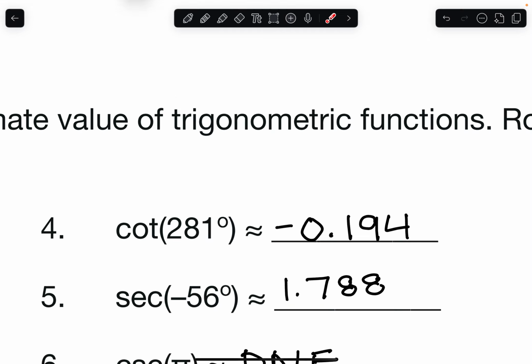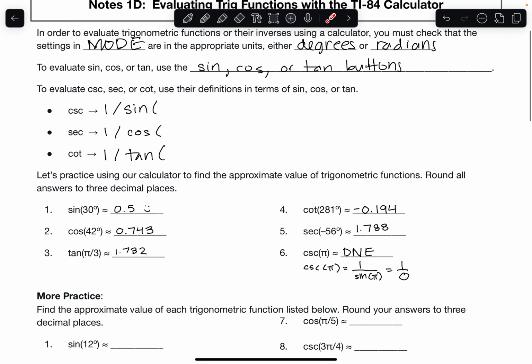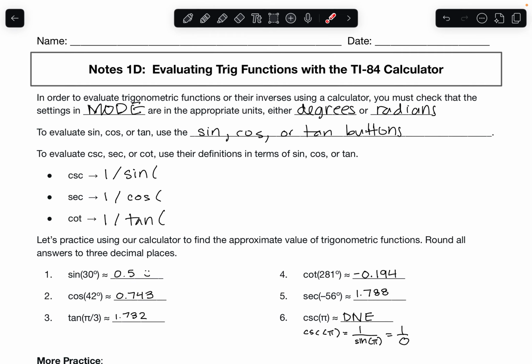All right, hopefully that's not too scary. Again, just those 2 quick reminders. Check your mode setting before you evaluate a trig function. And if you're asked about cosecant, secant, or cotangent, use their reciprocal identities. About a third of your homework in Delta Math this week should just be practice evaluating these. Make sure that you're following the rounding directions as stated in Delta Math. So mine said 3, and I rounded all my values to 3. Delta Math may say something else, so read those directions carefully.